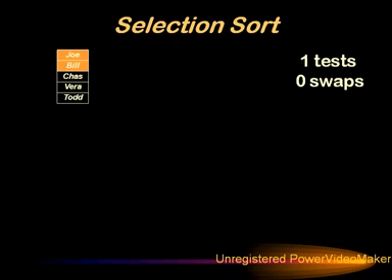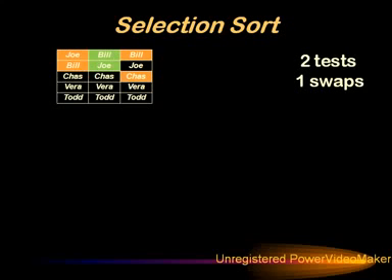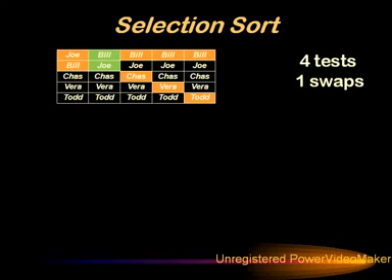worksheet. Our first test is the first two items, and we see that we need to swap those. Our next test looks at items. No swap necessary. 1 and 4 look good. 1 and 5 look good. So far we've made 4 tests and 1 swap, and we also know that the correct element is in the first element of the array.